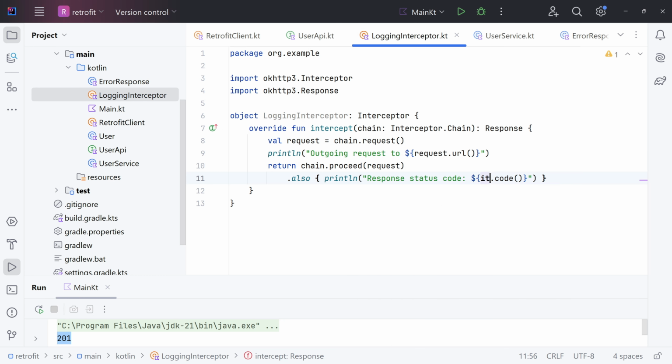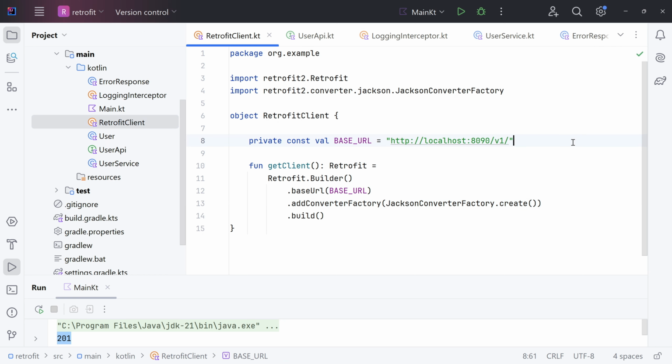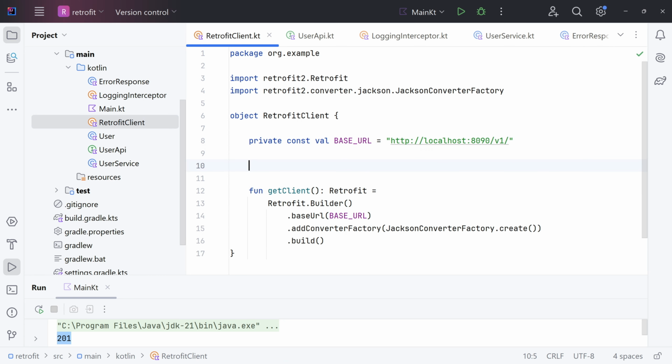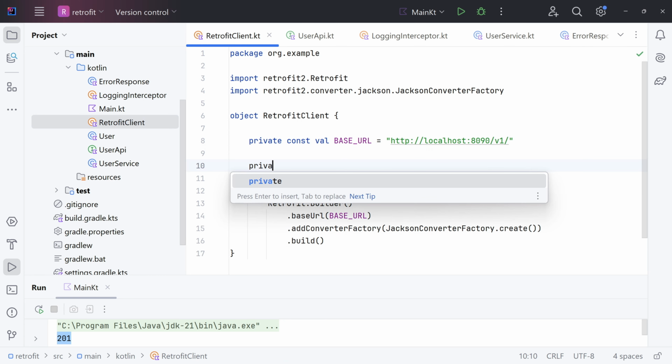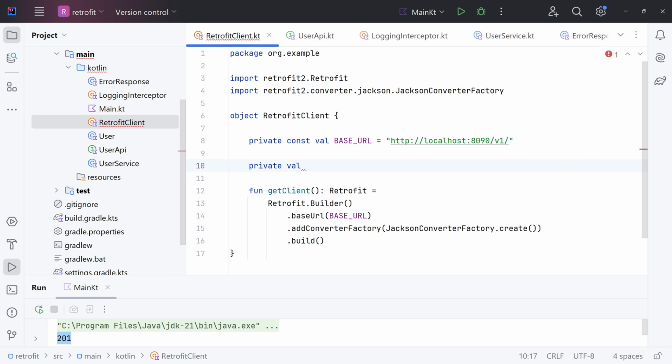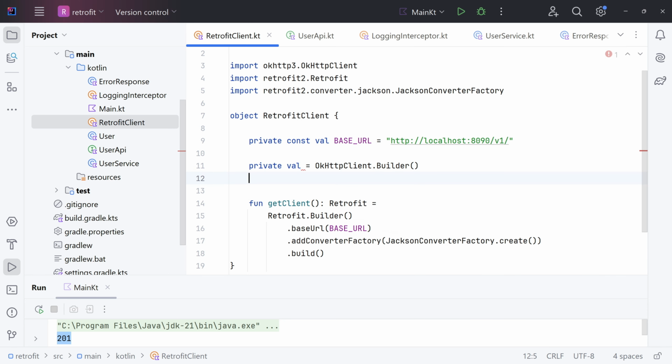So with that done, we need to modify the Retrofit client to make use of our interceptor. So let's go to our client and let's introduce OkHttp client. Private val OkHttp client equals OkHttpClient.Builder, add interceptor, and right here I'll refer to our logging interceptor.